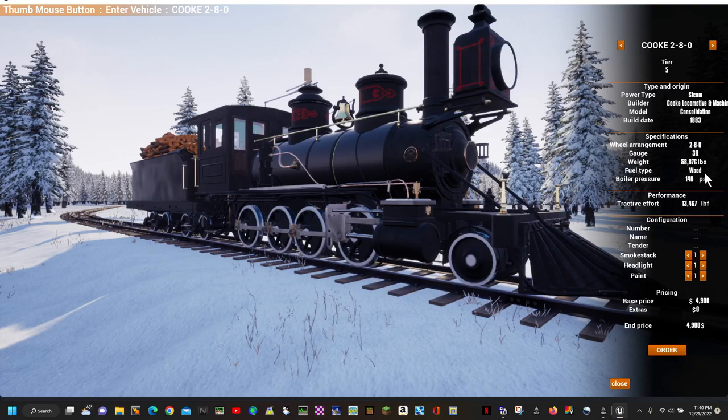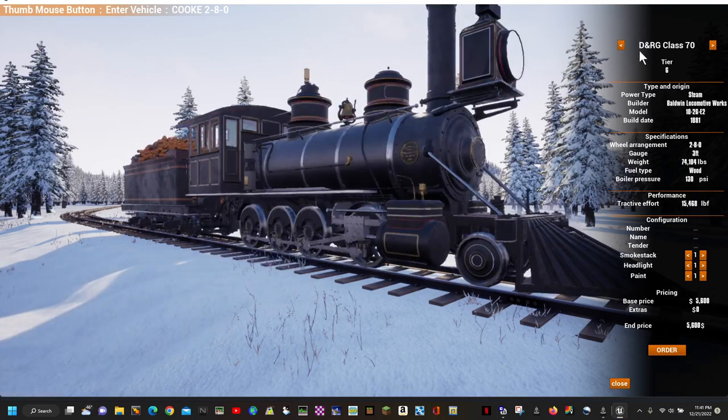Of course, all the fuel types in this are going to be wood, even though some of these engines actually took coal instead of wood in real life, but for game purposes, they made them all wood burners. And then boiler pressure, 140 PSI. Ooh. And then tractive effort, it's about 2,000 pounds more than the Cooke 260. So it's 1,300 pounds tractive effort. I wonder how much that is less than the... So there's the Class 70, about 2,000 pounds less than the Class 70. And the boiler pressure on the Cooke 280 is higher than the boiler pressure on the 70. That's interesting. So let's go back to the 280.